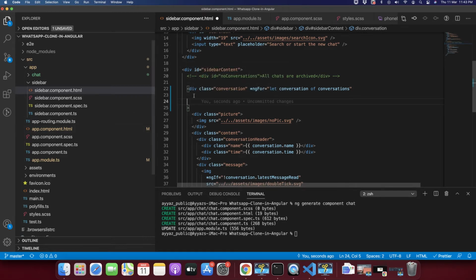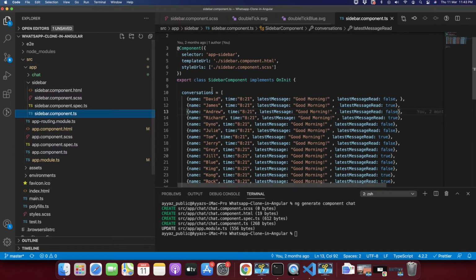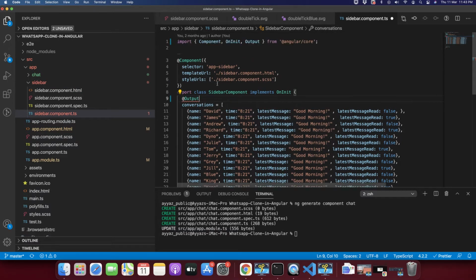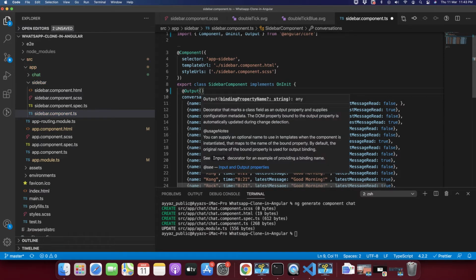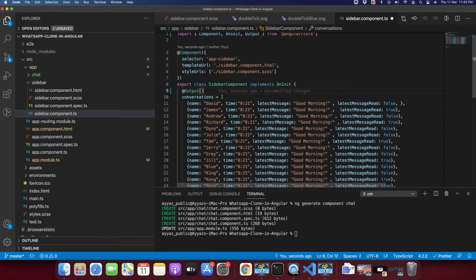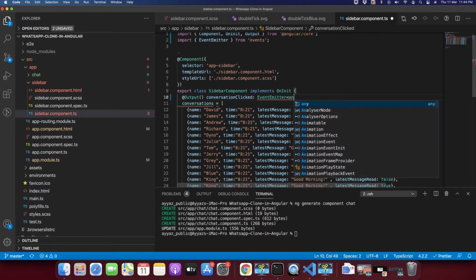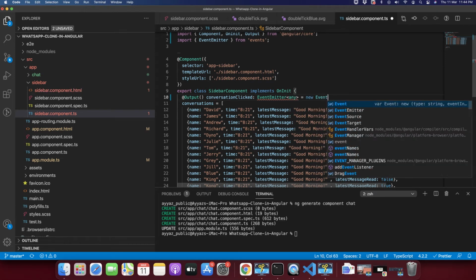Actually, we don't need to create a new function just to emit the event. I can just create the output, and I can name it conversation collect, and I will add the type any, equal to new EventEmitter.